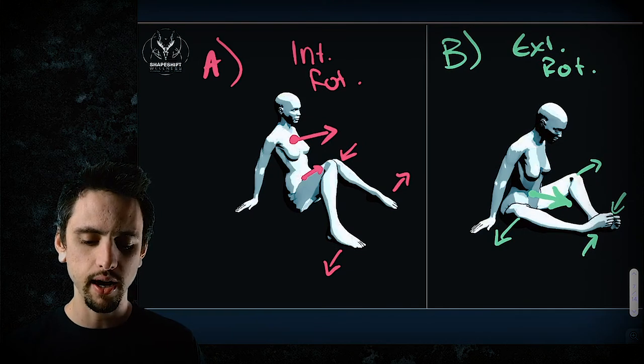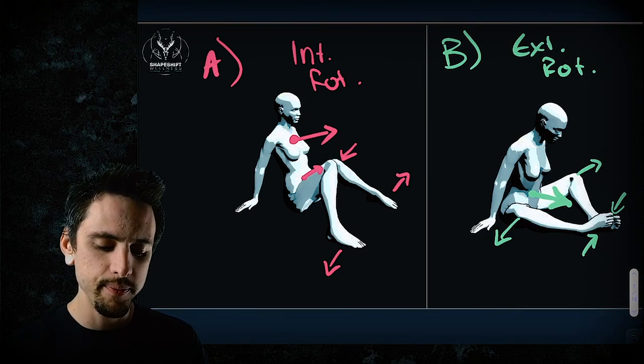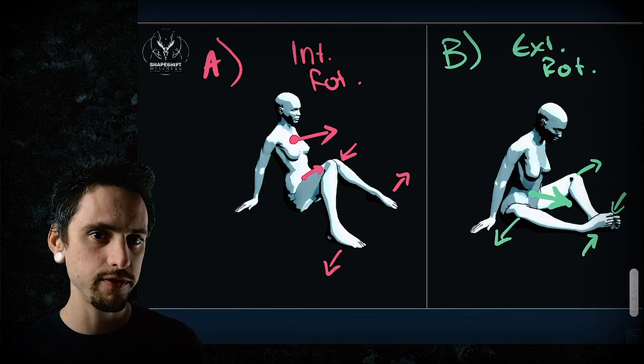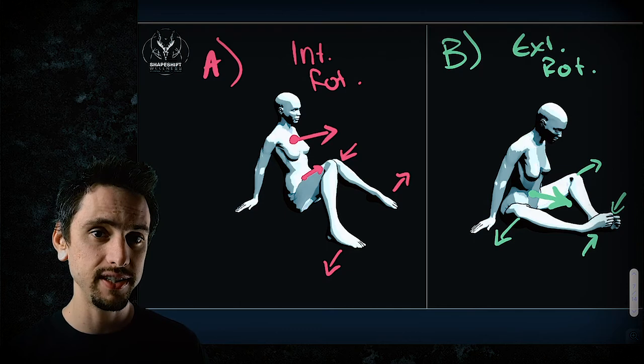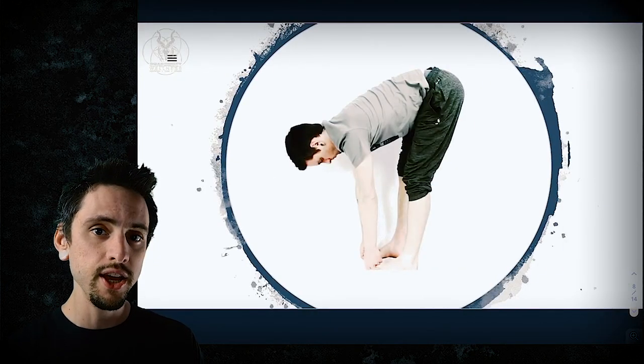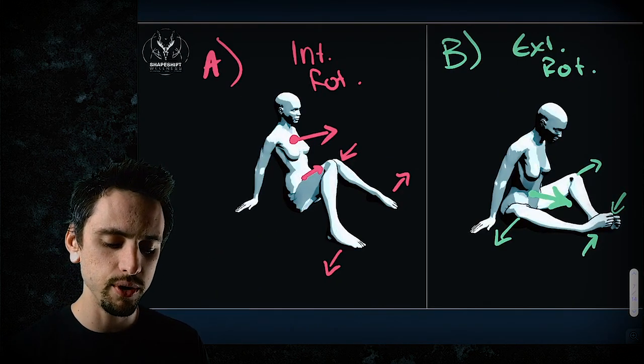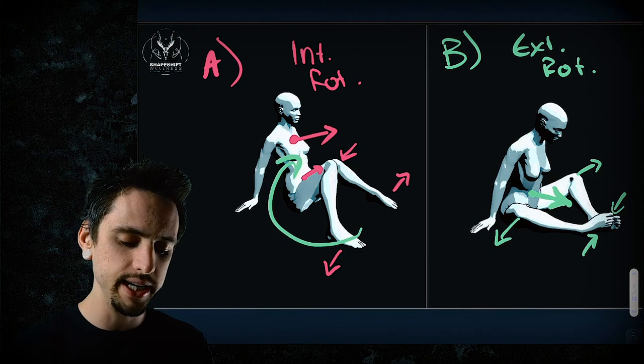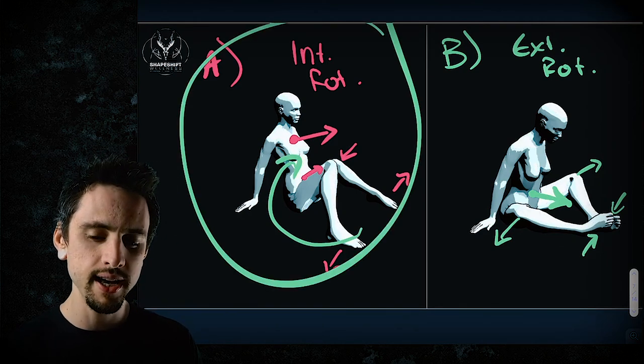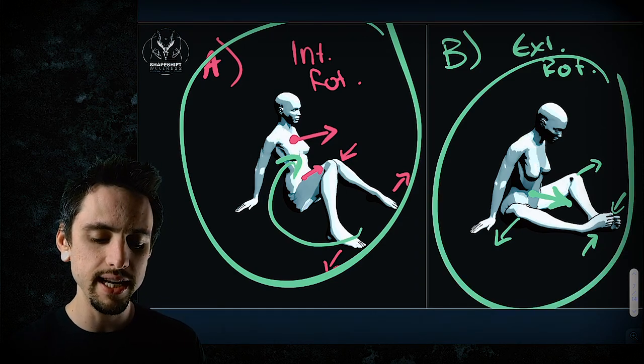So I hope that just proves it to you now. Granted, this is, these are two very dramatic examples. So if you're doing a forward fold, like uttanasana, where you're standing and your feet are kind of wide and you're folding forward like this pose, then you're not, it's not going to be as dramatic. You're not going to be able to physically internally rotate to this degree that you can in this particular pose A, right? Or, and you're not going to be able to externally rotate as much as pose B. These are the extremes.